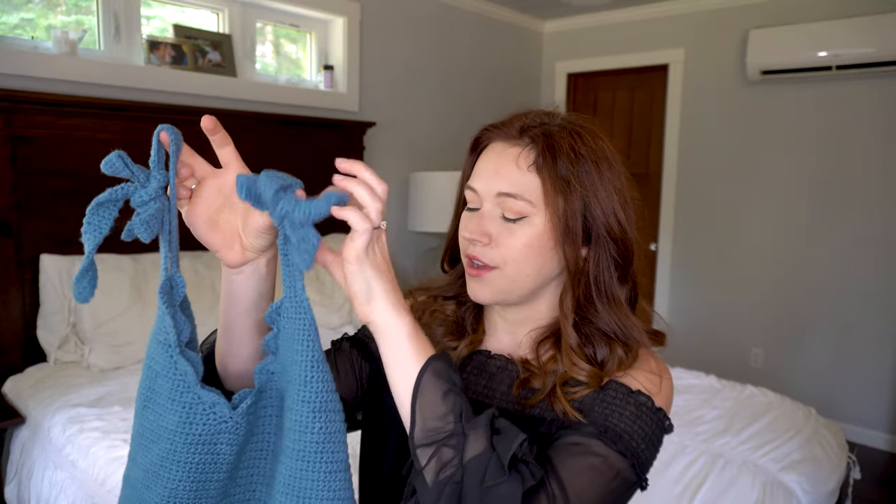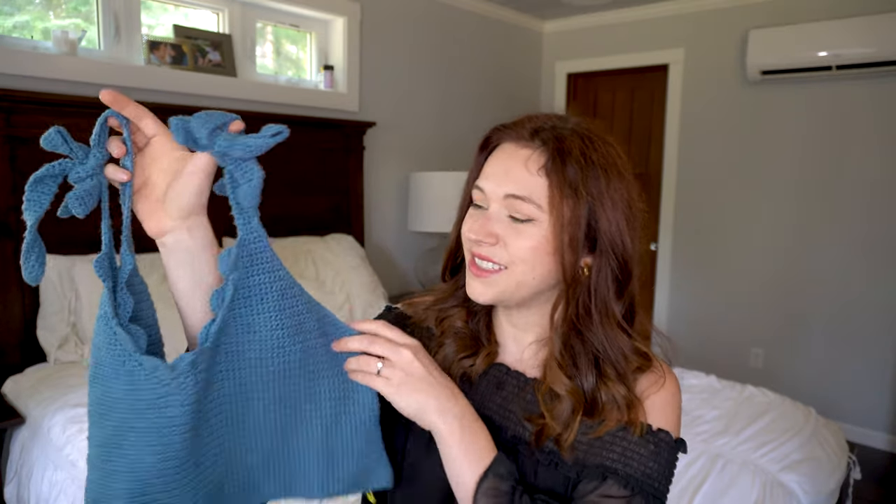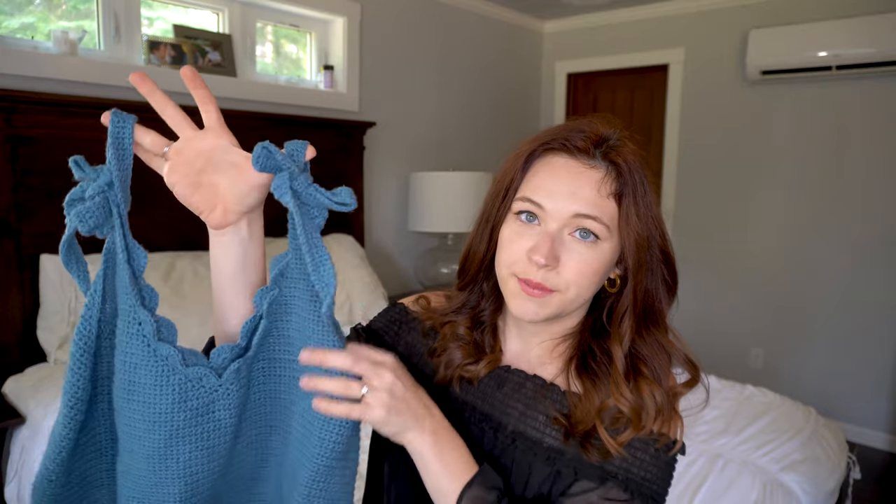I only have one thing that is almost finished but not quite. This is actually not a knit project — it's the Seascape Scallop Tank Top by For The Frills, made out of Cascade Hampton yarn, which is a cotton and linen blend. Really nice yarn, crochets up really nicely. It's got a nice amount of sturdiness but also that summery feel. You can see it's got these nice little scallops in the front and those are on the back as well. I decided to do the tie straps for the shoulder because I'm a little bit newer to crocheting and didn't want to mess that up.